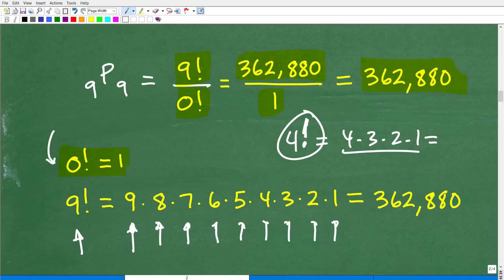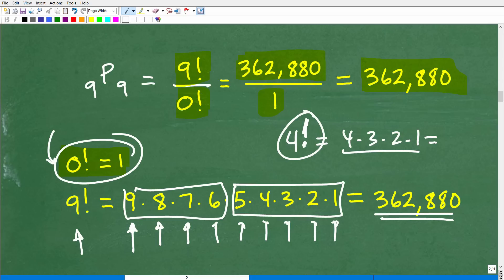So nine factorial, you know, if you don't have one of those fancy calculators, you would simply just start finding the product of that. You can find the product of these numbers, find the product of these numbers, multiply them together, and when you do that, you will get this number right here, 362,880. Some of you might be saying, well, what about zero? We can't count down from zero. Well, zero is the exception in terms of factorial because it doesn't follow this pattern. So by definition, zero factorial is one, and you can certainly run into zero factorial as we did in this problem because we had that zero factorial in our denominator. So zero factorial is one. So it's simply going to be this number divided by one, which, of course, is the answer.